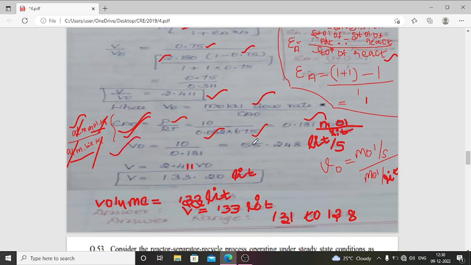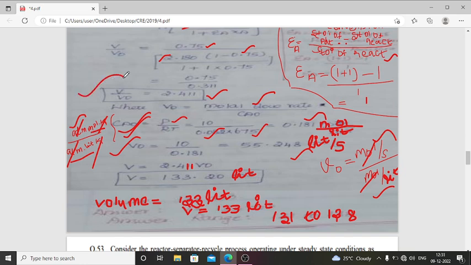Now we are ready to calculate the volumetric flow rate value. The molar flow rate is given, that is 10 mole per second. That is 10 divided by CA naught, the calculator value, we should take 0.181, that is mole per liter. So the numerator is mole per second, the denominator is mole per liter. So moles are cancelled. Finally we get liter per second. So this is the unit of volumetric flow rate. 55.248. So now we have V naught.